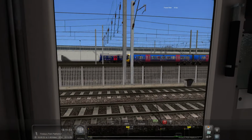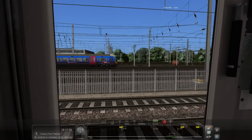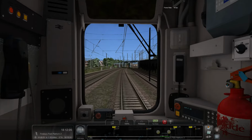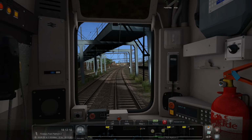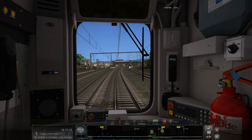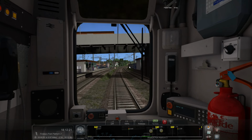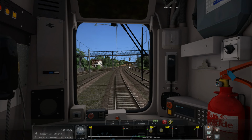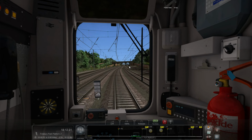No, there's a 321, a 365 and a 313. Nice, two 313s. So to be fair, yeah, 6 o'clock's rush hour, probably would look a bit dead. Like the AWS tone as well.